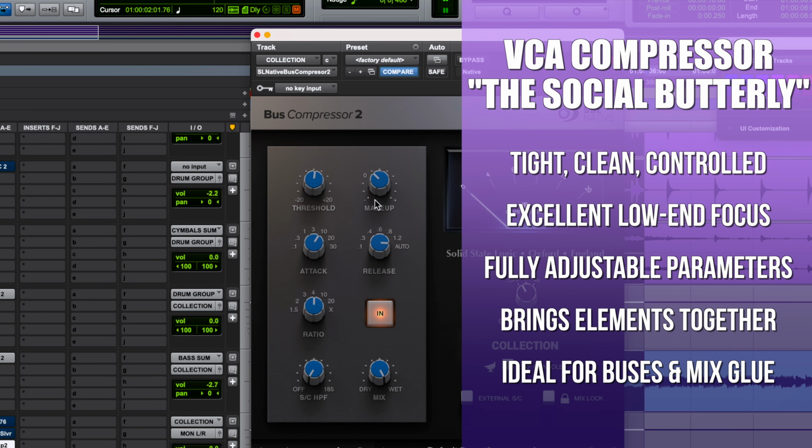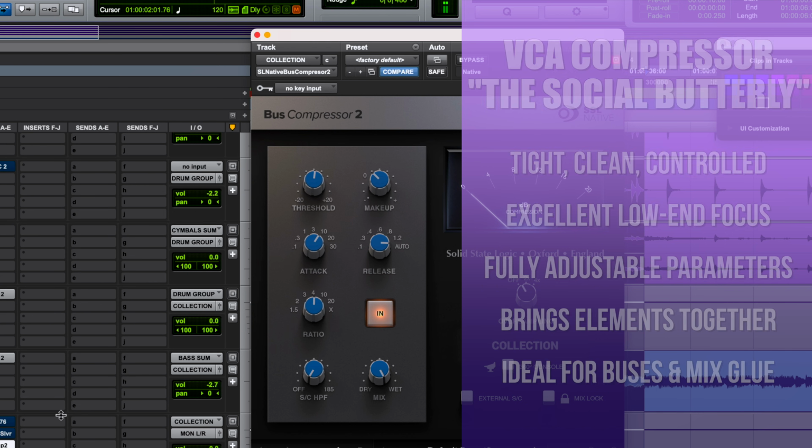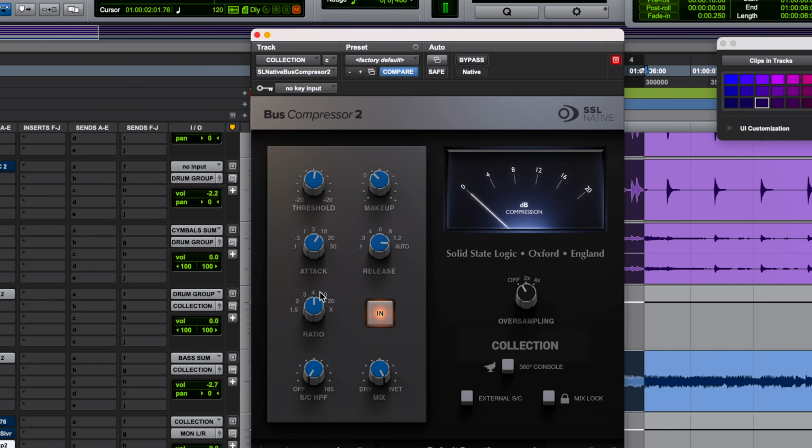Here with this, we do get the opportunity to change a lot of the relationships. But what I'm going to do so we can hear the compressor is keep the side chain off, so it's going to compress everything. We're going to stay with what we were with the 1176, so about a 4-to-1. We're going to stay with a relatively slower attack, 10. We're going to go with the auto release so that we can hear how it naturally wants to release the music. And we have our threshold set to get the same amount of gain reduction as the other examples did, so that we're apples to apples to apples. So here we go.